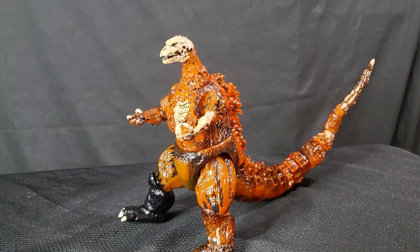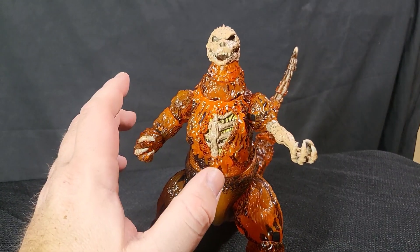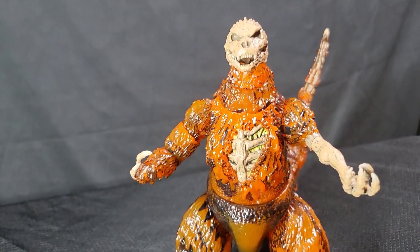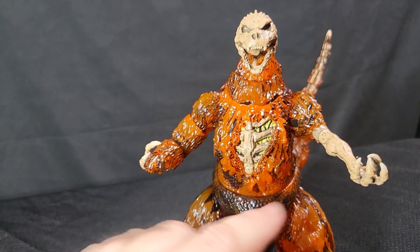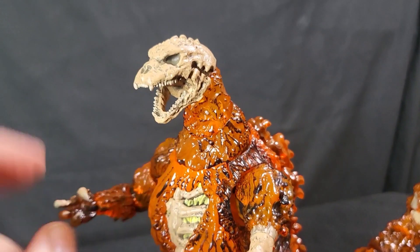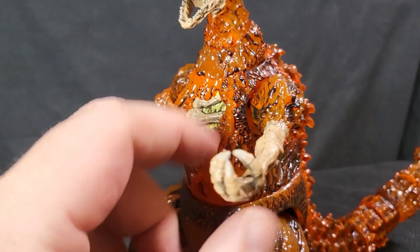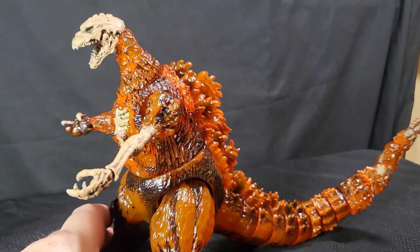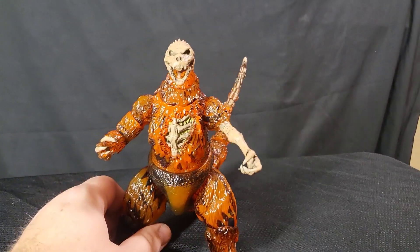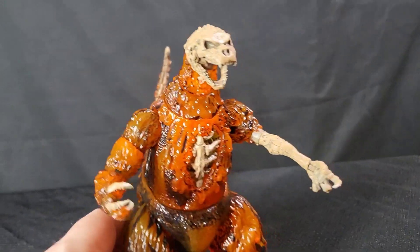He ran $85. He is a damn good figure. I've seen people complain about the quality of Super 7 Reactions and Super 7 Ultimates thus far, but I have no qualms — I love these things. As an action figure it has all the right things I need; the detailing is here. I don't need 5,000 accessories, but the skull is a nice touch because it can be used for all kinds of other things. This is the most metal Godzilla figure I own now, and I love that this guy exists.